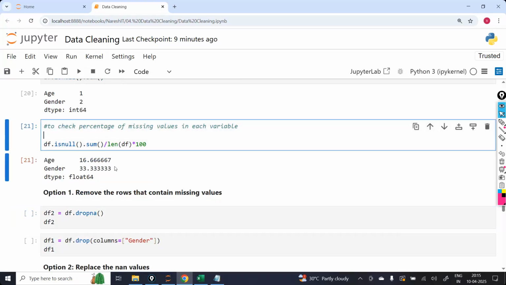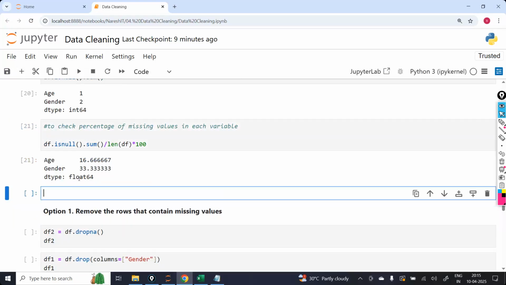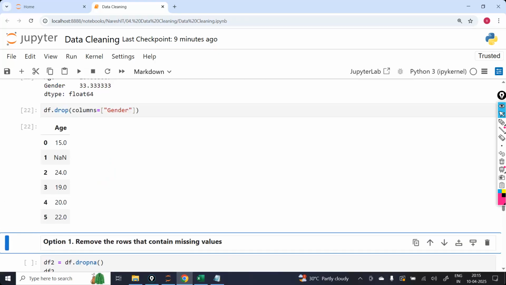If I want to drop the gender column, how do I do it? df.drop, and inside that we write columns equal to gender. Now automatically that particular column will be dropped. That is how to drop a column which has more than 30% missing data.